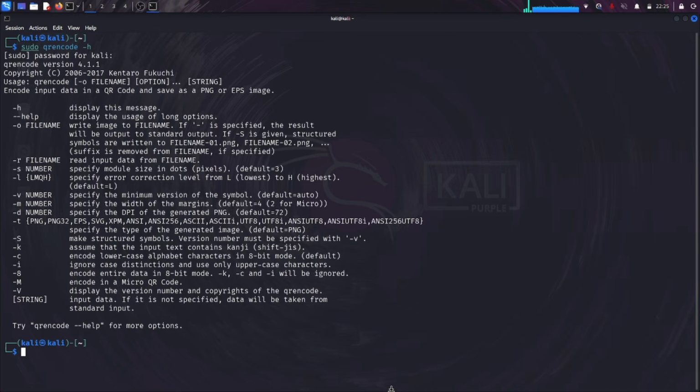Now, let's get practical. I want to show you exactly how this works with a real example. We are going to generate a QR code that links directly to a safe educational resource. For this demonstration, we will be using the Ethical Explorers website. Open up your terminal. If you are following along, make sure your system is updated. The syntax we're going to use is very straightforward. The tool takes your input string and an output argument.